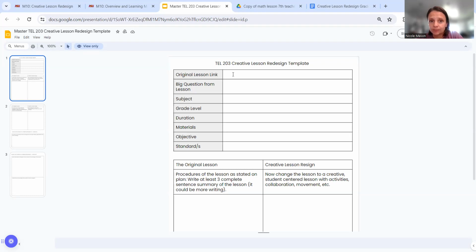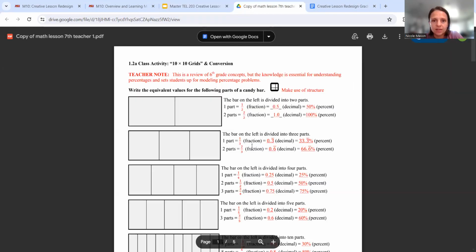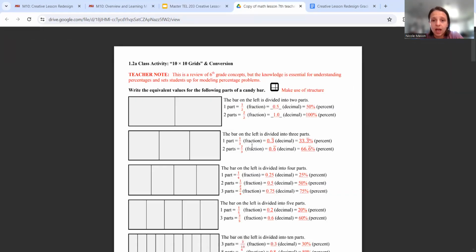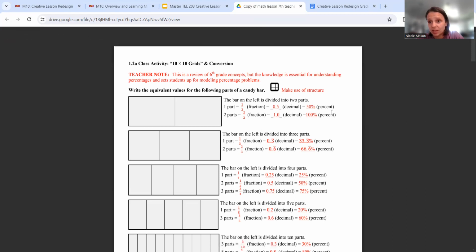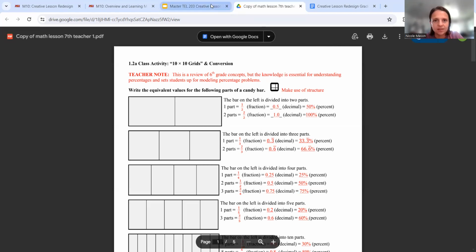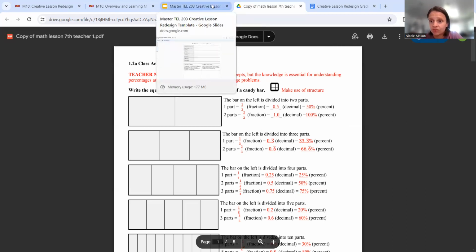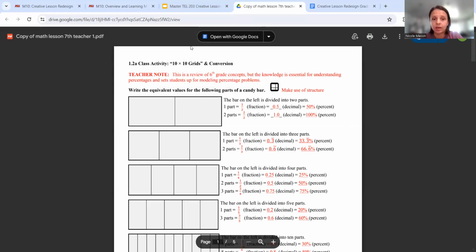So the big question from the lesson, oftentimes that will not be provided. Looking at this, it would be something like, how do we convert from a pictorial representation to a fraction, to a decimal, to a percent, something along those lines. You can make it more student friendly if you're planning on actually using it in the lesson, but otherwise it's just, what is the big idea?